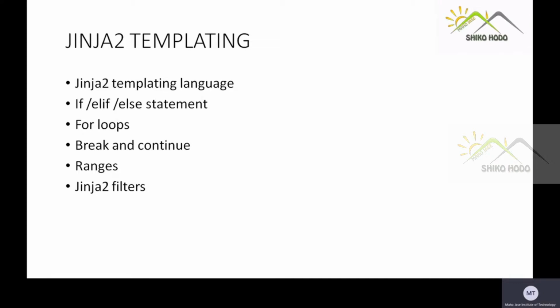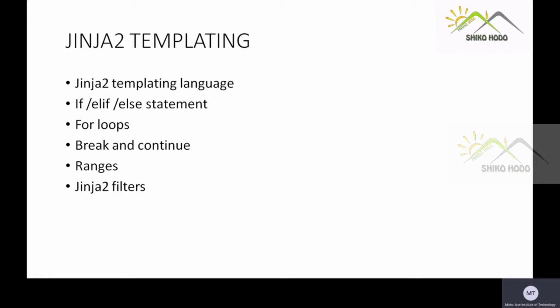There are other things with Jinja as well. For accessing a variable, you declare a variable, and in the debug module you pass some values using Jinja templating. Jinja2 is nothing but a templating language.